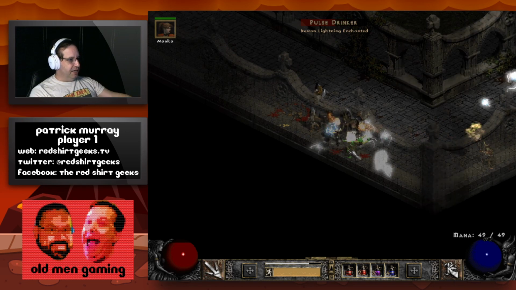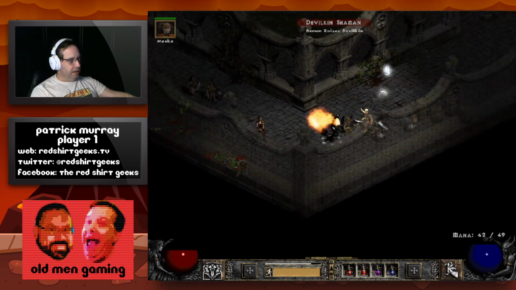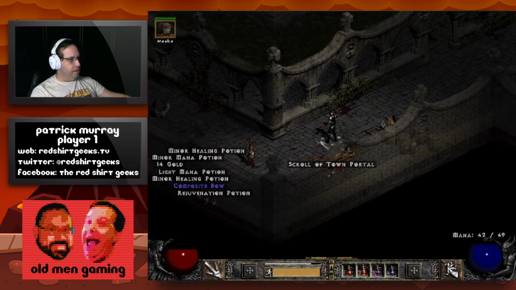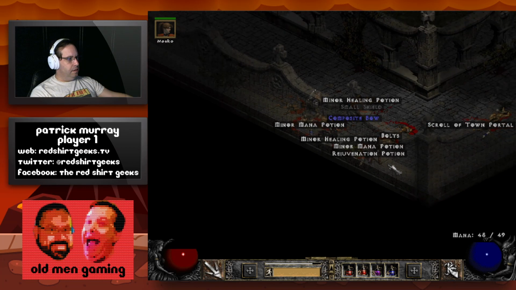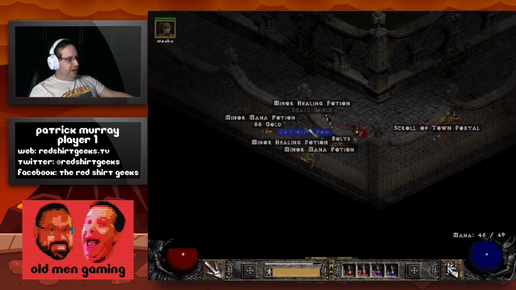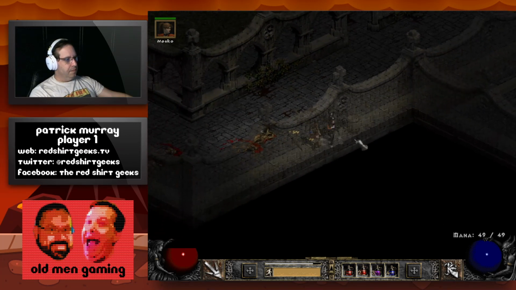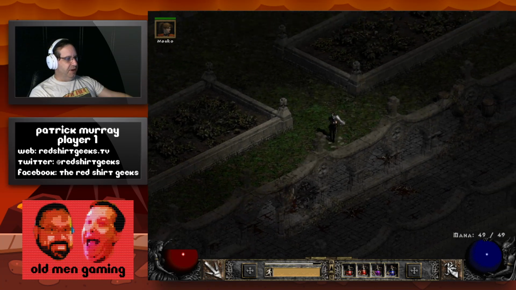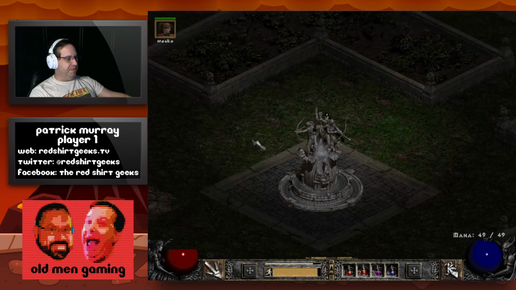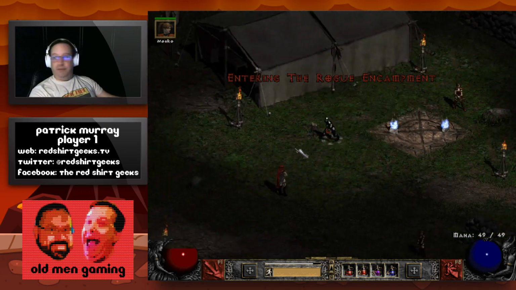Oh yay, lightning enchanted. Kill him quick. I love letting her just shoot people. If I didn't want the aura, I'd probably keep her when I get to Act 2. I'd keep her just for the fact that she just brings this constant arrow spray. There we go. Okay, so let's go back. I'm just going to ditch some stuff real fast here.